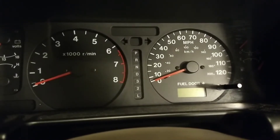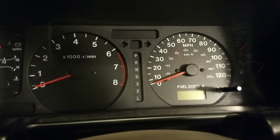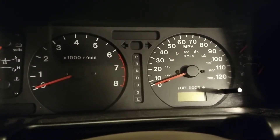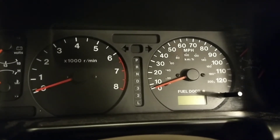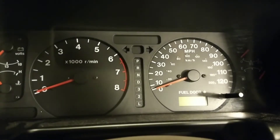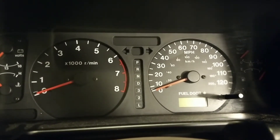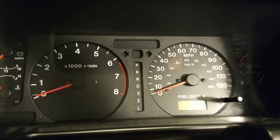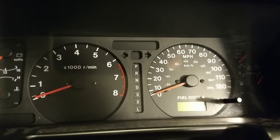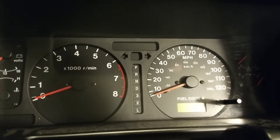We are going to learn how to check the trouble codes on an ABS light. If your car is an OBD2 car and has the ABS light on, it could be many, many different problems in the system — it's pretty complicated. If you don't want to spend money on getting one of the readers, which can be quite costly, or having a shop check it for you, which can also be quite costly — I think the last time I was quoted $80 — I have a quick, down and dirty, unscientific way to get the codes for you.